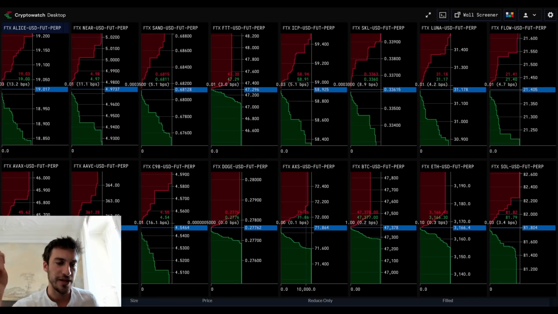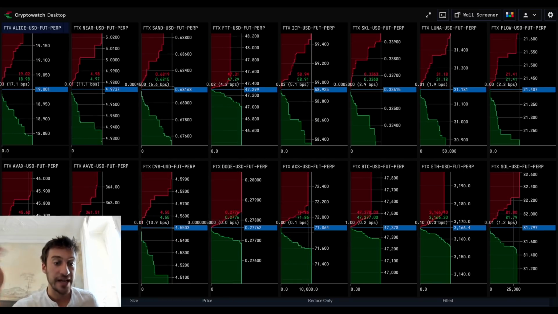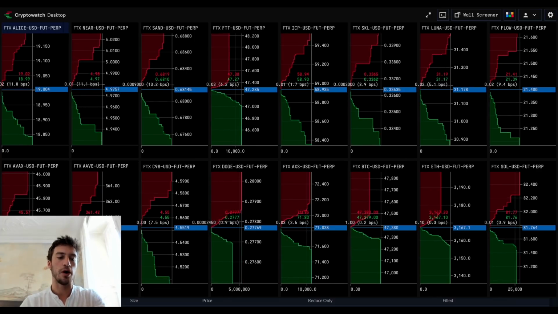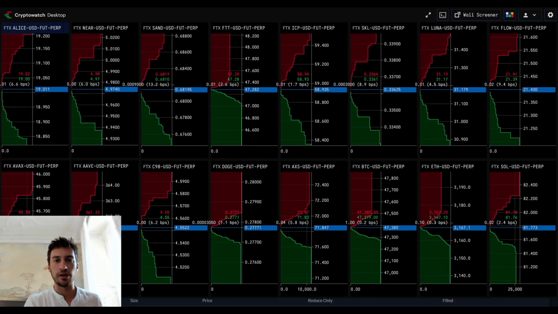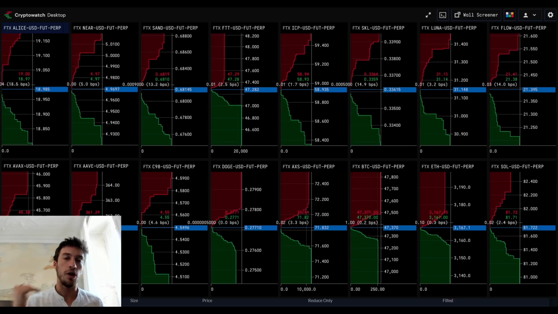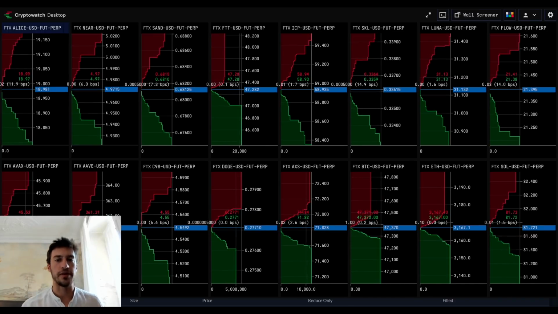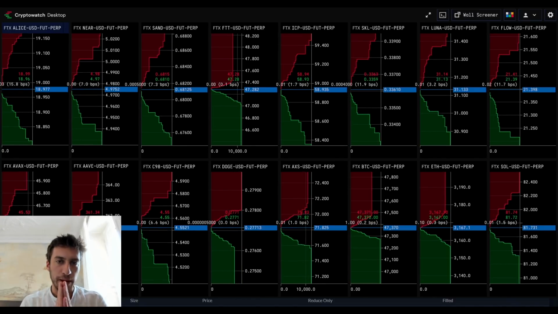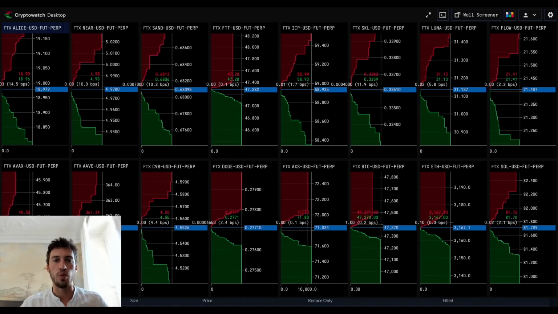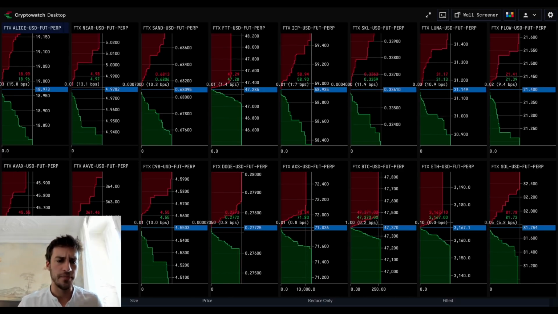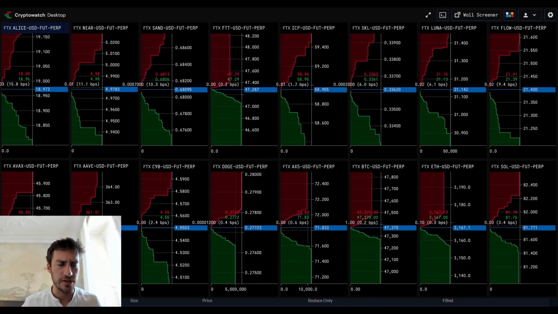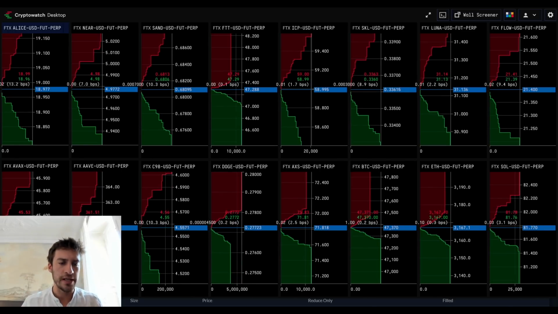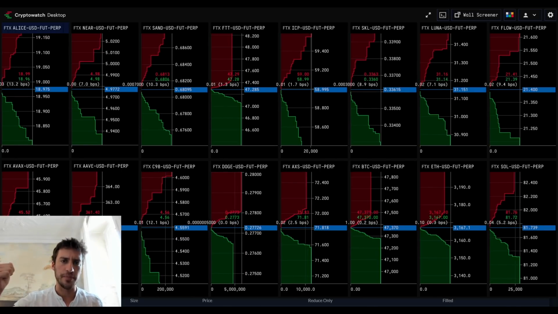And the kind of strategy that I've been using is this. Let's say that 90% of an order wall has been hit. I want to be one of the last ones to break that wall, and then I spread my bids just a little bit lower, below where I had sold, and almost always price just shoots right down and fills all my bids. Every single time it happens, it just goes right down. The only time I lost money with this strategy was when the wall didn't break. There's 2,000 Alice left in this bid wall, and I want to short it. But then I short 500 and there's 1,500 Alice left and the price goes up because the wall never broke.